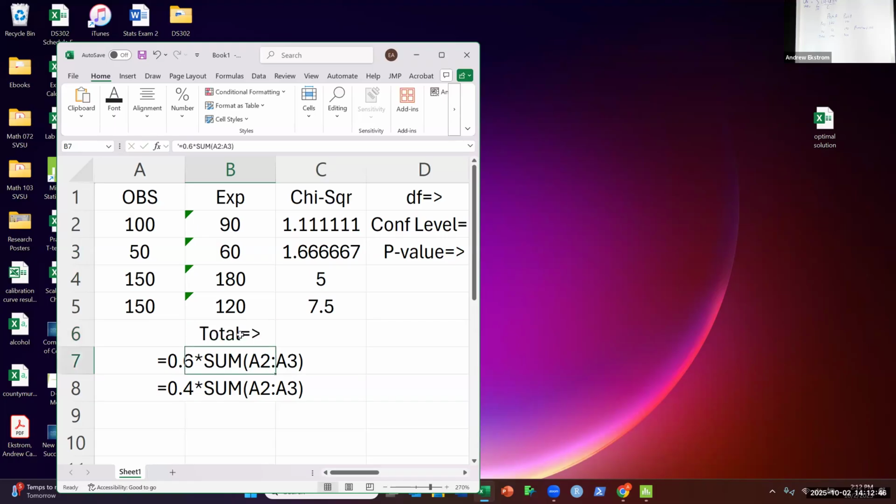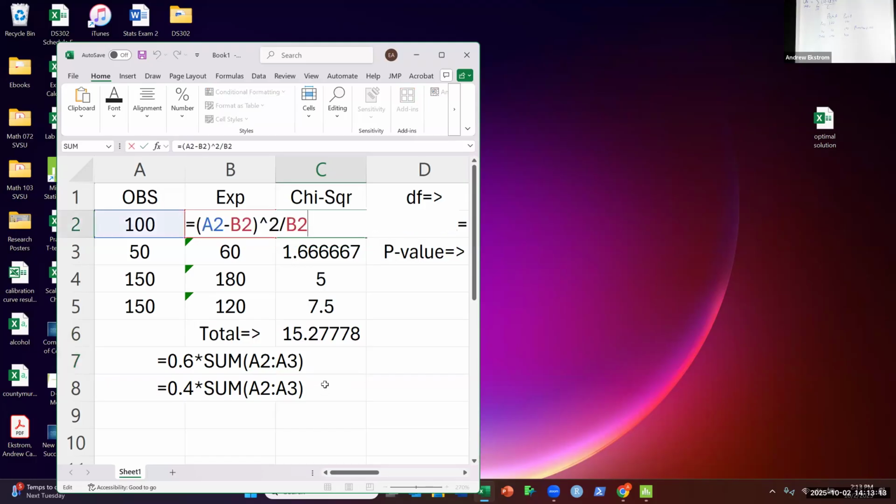And then I'm going to have the total for this down here. I need to type in equal to the sum of those four things. So again, that is the formula for it, where it says total, 15.2778. I just typed in equal to sum and then highlighted the four values that I want to combine.